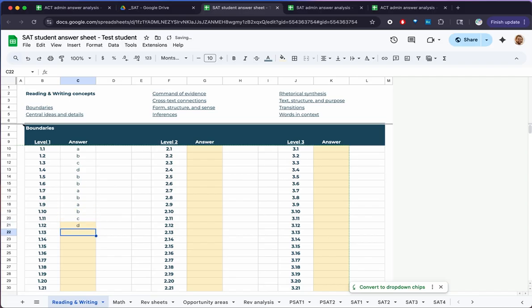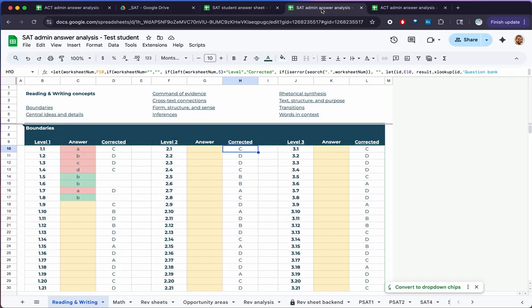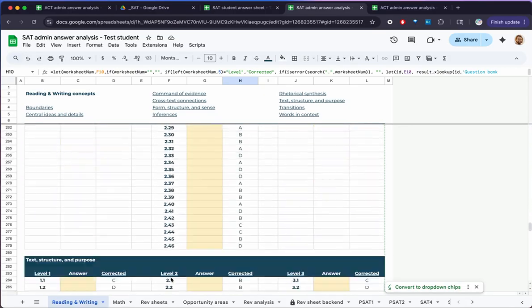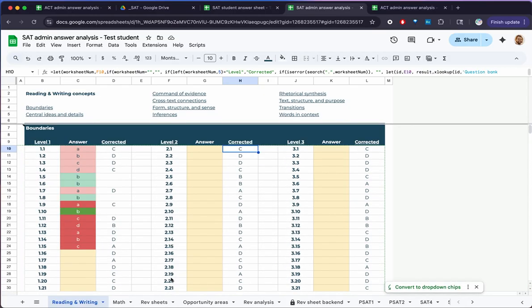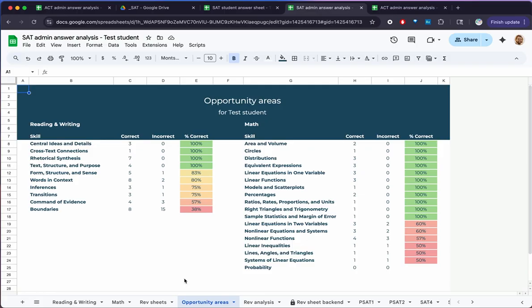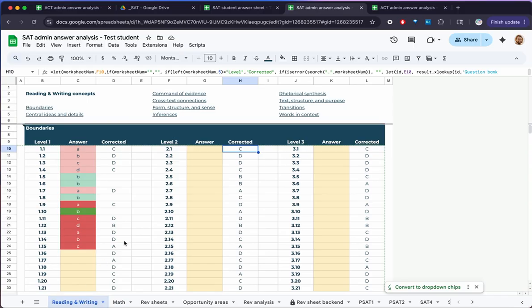The other benefit of this color coding is that if the student then goes in and answers more questions for homework, I can very easily see what the new answers are. The darker shade means you can usually just scroll through pretty quickly and see where the darker colors are, and that reminds you what they did for homework. Sometimes I allow my students to choose their own homework based on this opportunity area sheet, based on how they're doing across all tests and College Board questions. Since they can pick their own homework, I don't necessarily know what they're going to be completing just from my own homework notes.